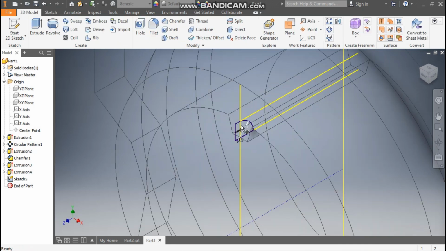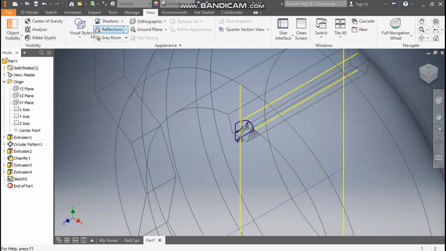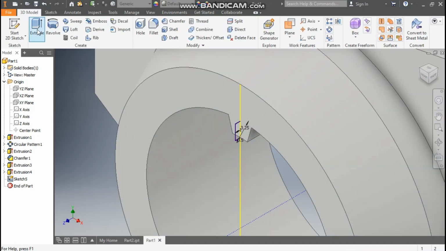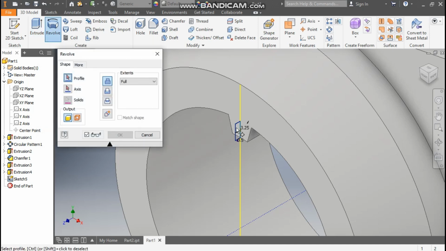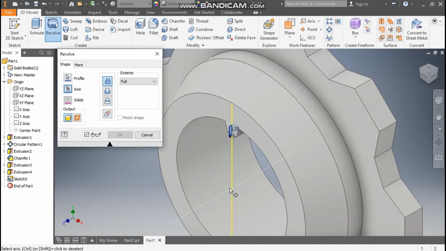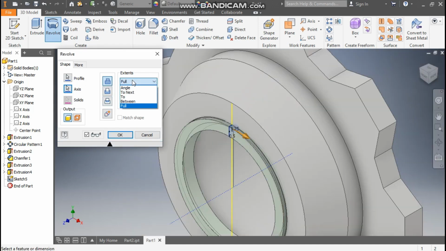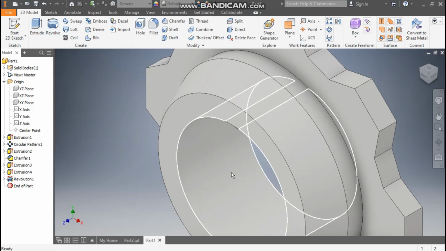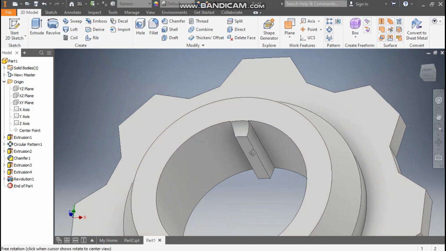Finish sketch. Here go to view, visual style, change it to shaded with edges. Go to 3D model, take here revolve. Select this profile and select the inner profile. Select the axis, and the axis will be the center axis. Now here we will change the angle. So the angle we will take here 30 degrees. Okay, and this will be symmetric and this will be a cut profile and press OK. Rotate this, you can see the view. Okay.